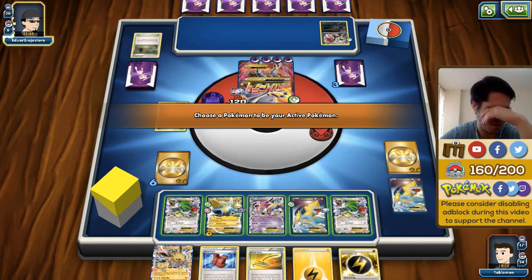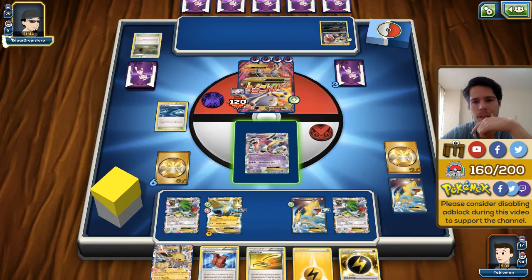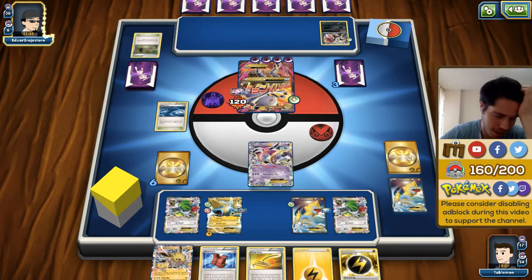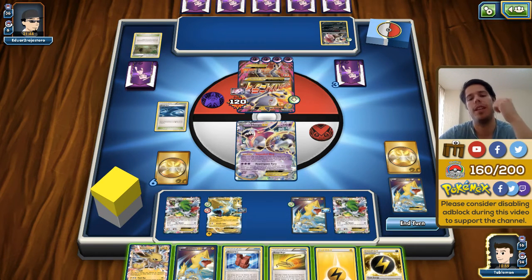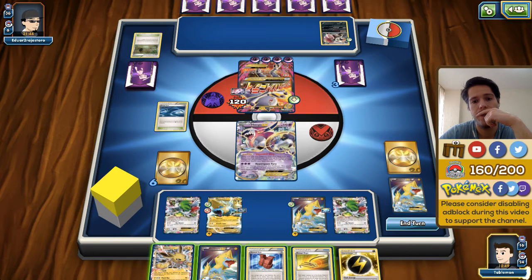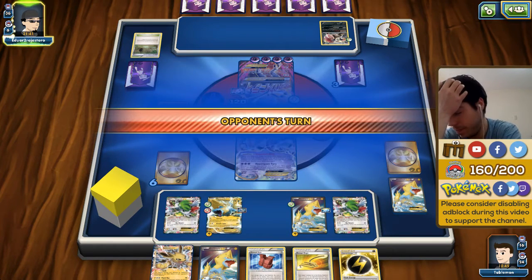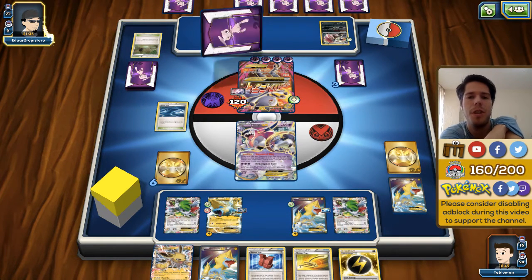Such utter bull. Now I'm gonna have to sacrifice. It's just ridiculous. It is my fault because I didn't attach the Assault Vest. It is 100% my fault. But it's still cool. I mean, last turn was ridiculous. Should have just grabbed the Ultra Ball, I guess.